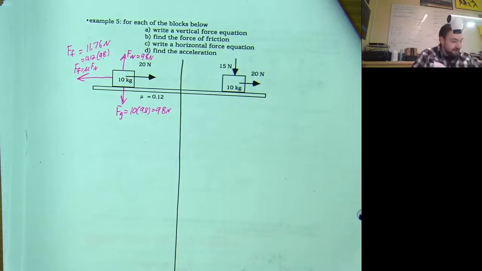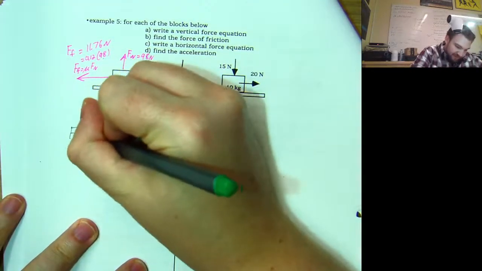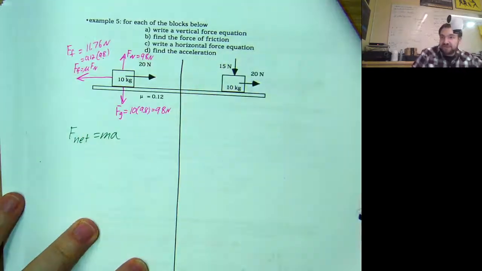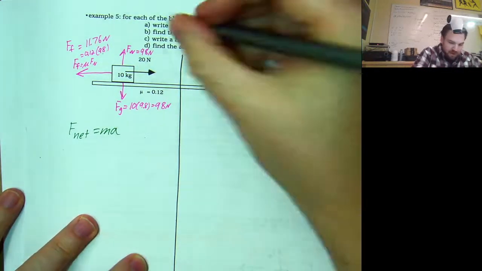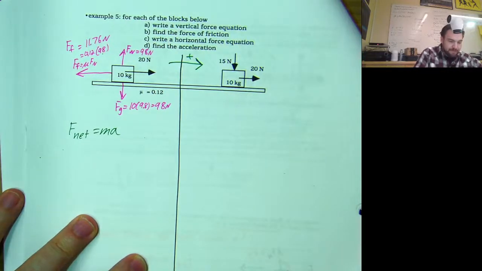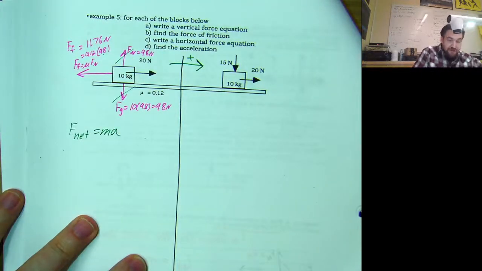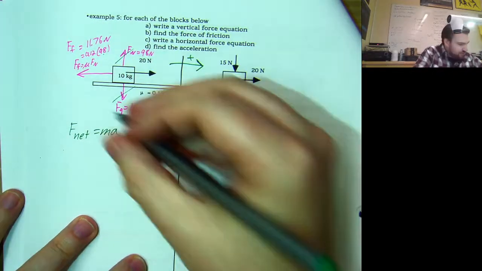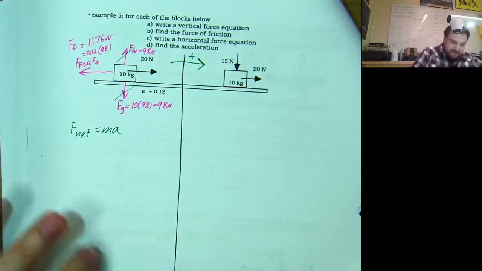So now I can find out what my acceleration is. Fnet equals ma, always starting there. Well, the net force in the direction of motion. Oh, and I should say, I'm going to call to the right positive. So these guys cancel each other out because they're equal and opposite. They're also not in the direction of motion. So I'm going to have, and I forgot to label that guy there. That is an applied force.